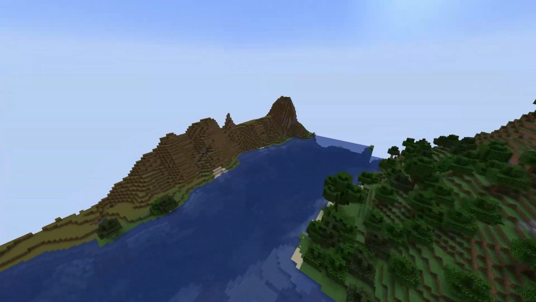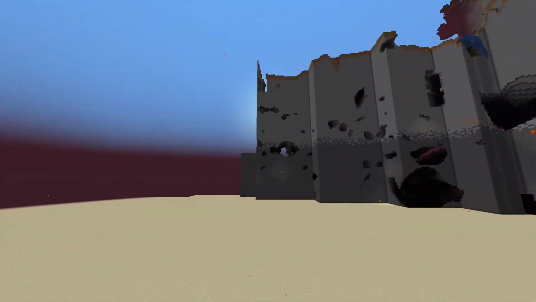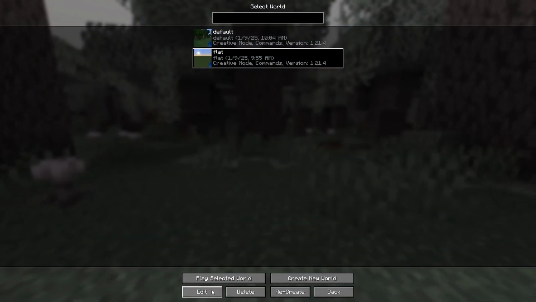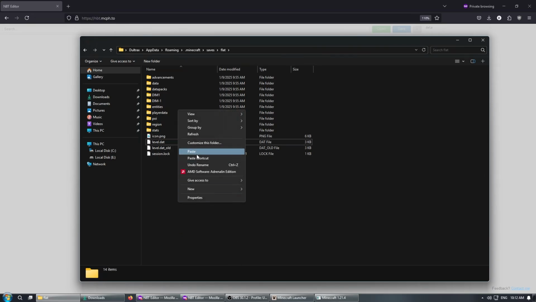As always, make backups and probably don't try this on worlds you really care for unless you're completely sure you've made a backup. Now let's convert a Superflat world to a default one, which is a lot easier. Now again, open the world folder. This time I won't be making backups, I will just copy the level file just in case it gets corrupted.